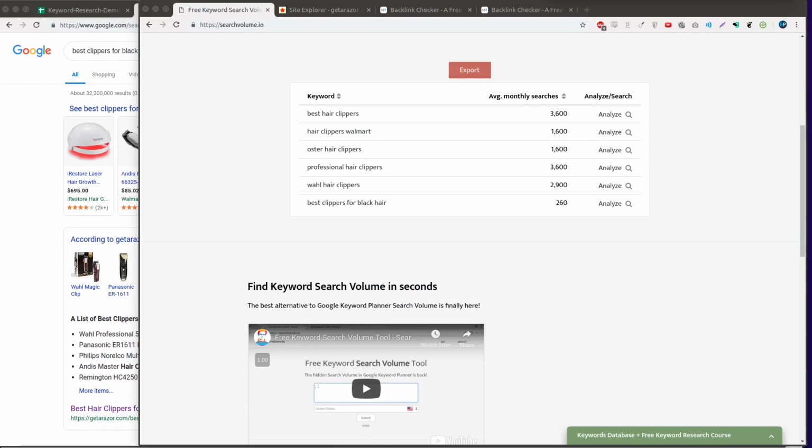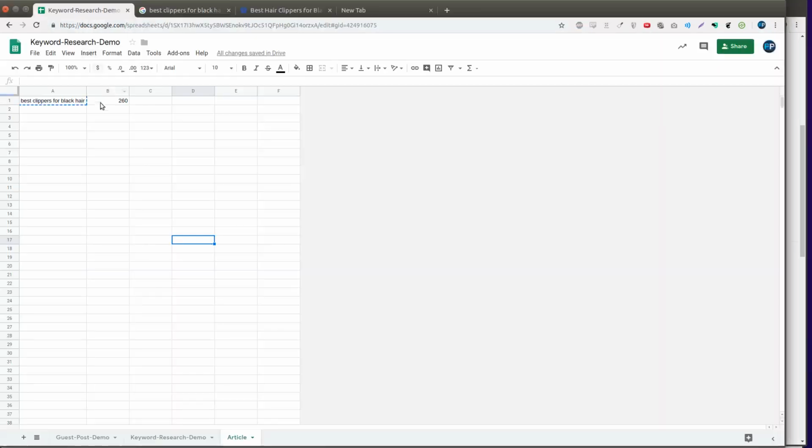So we want to actually plan out an article, and this is going to contain a few different steps. The first thing we want to do is figure out a few different variations on this keyword, or very similar keywords that we can also target with the same page. And there are a few different ways that we can do this. One of the most basic ways is we can take this keyword and go search for this again.